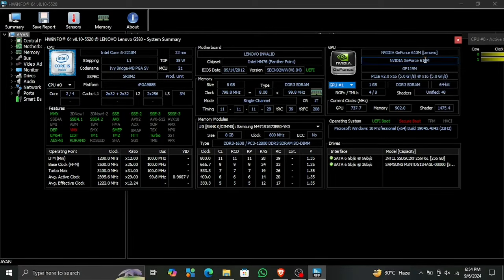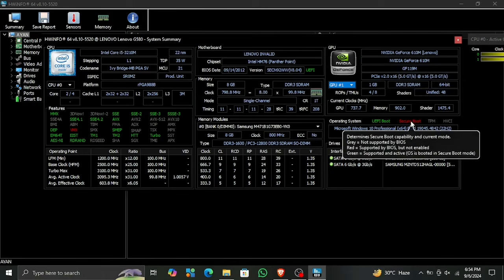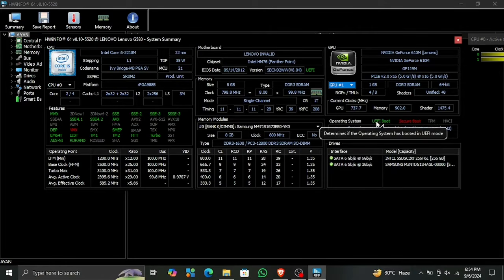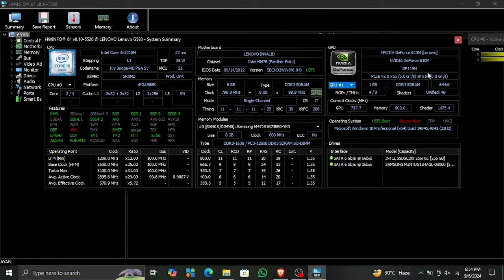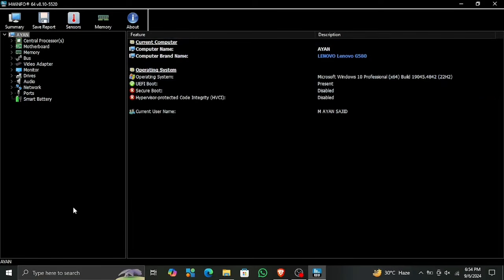The first one is integrated, and this one is the dedicated NVIDIA GeForce 610M graphics card. Every piece of information you need to know about it is here. These features are available. This is about the drives I've installed on my system. You can also save this report and send it to someone else who might understand what's going on with your system.